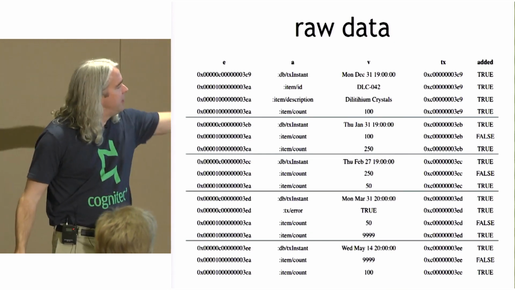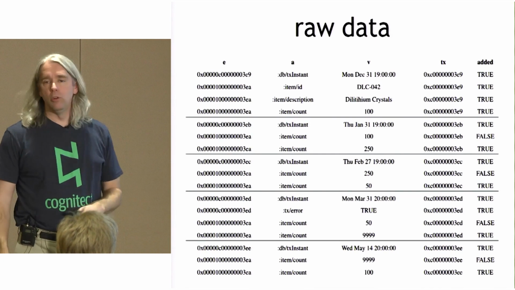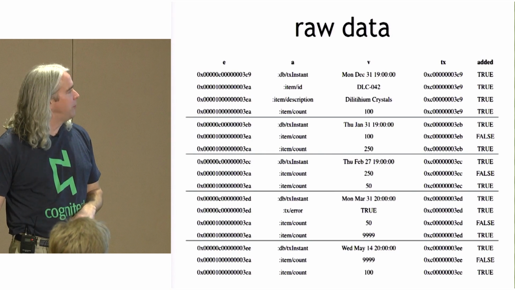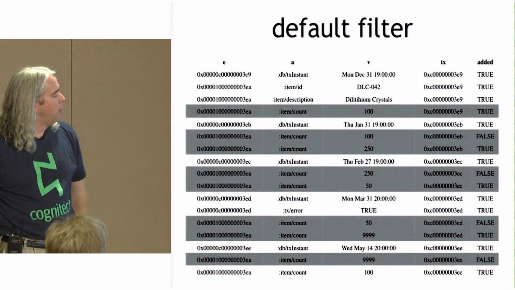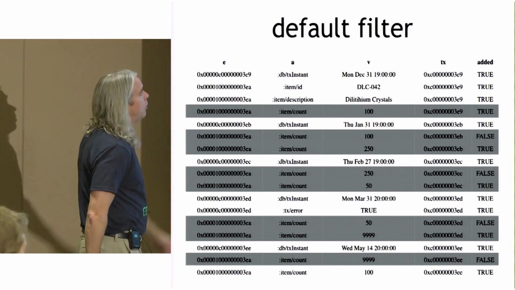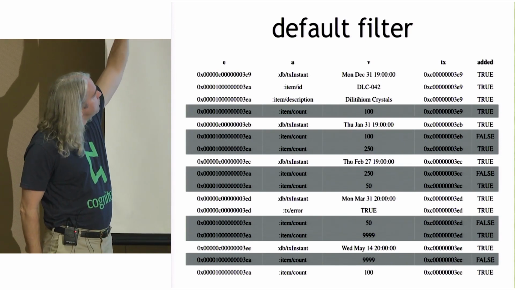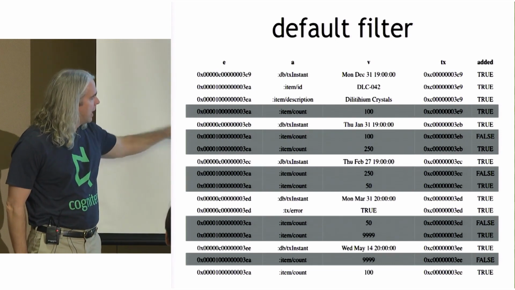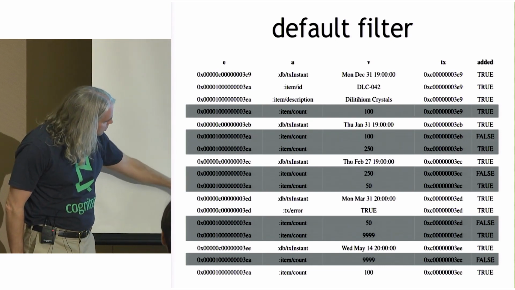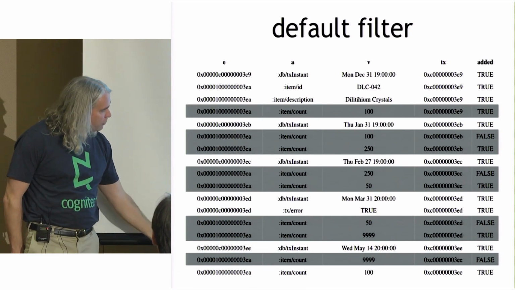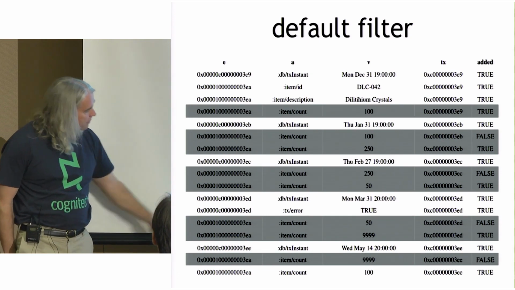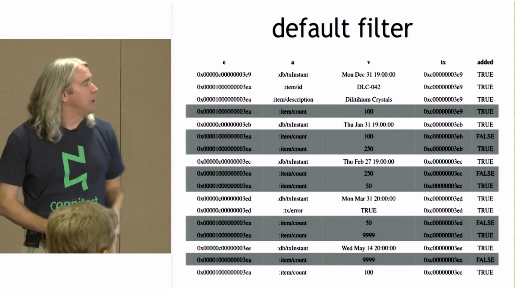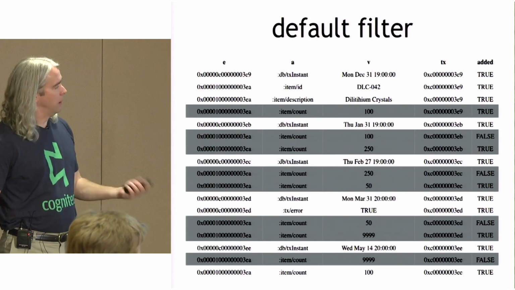Now, given this is the actual raw datums, when you're in a normal operating scenario, you're looking at the database with all the old data filtered out. So all those are filtered out. Those are all matching assertion and retraction pairs: assert 100, retract 100, assert 250, retract 250, assert 50, retract 50, assert 999, retract 999, and then you're left with this, the only visible value for item count. That filtering goes on in the database for you automatically, normally.